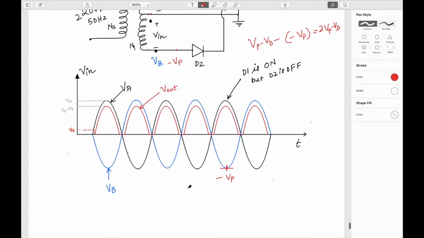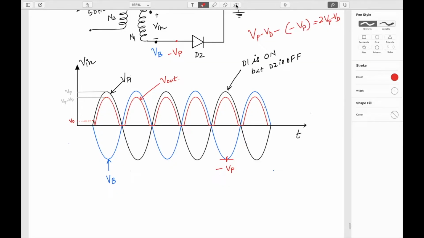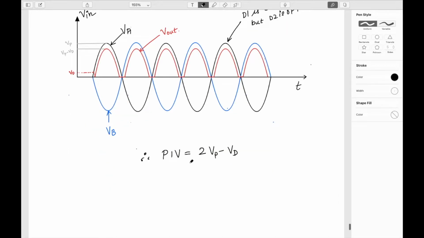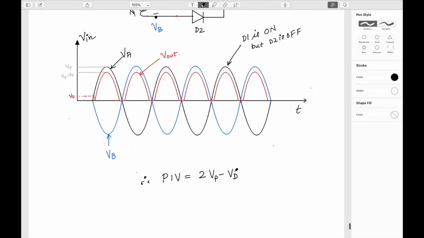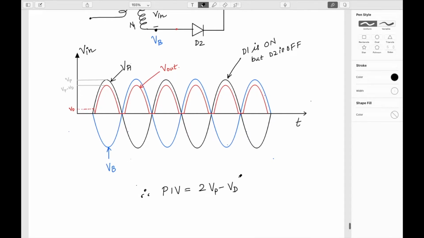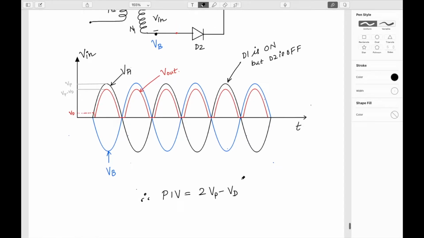Therefore, my peak inverse voltage is twice VP minus VD. Okay, so this is in the case of the center tap full wave rectifier.